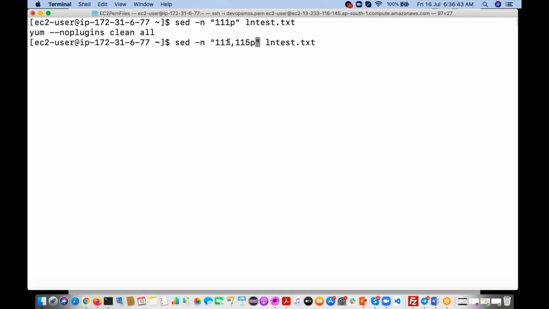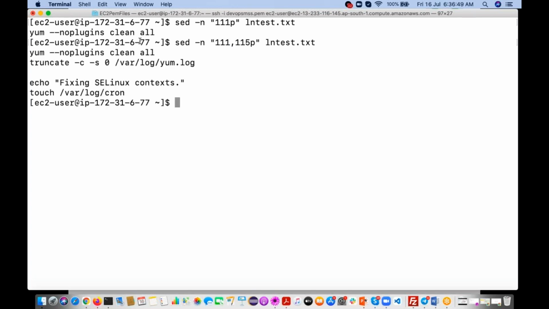In the starting range you don't need to keep the p. Hit enter. See, this is line number 111, 112, 113, 114, 115. Like that, it is going to display a range of line numbers also. So you can display a particular line number or a range of line numbers.